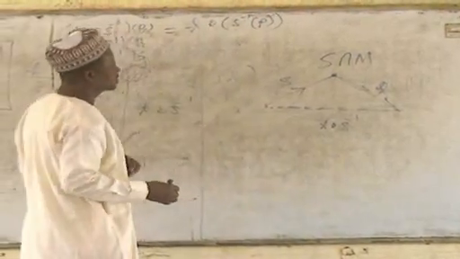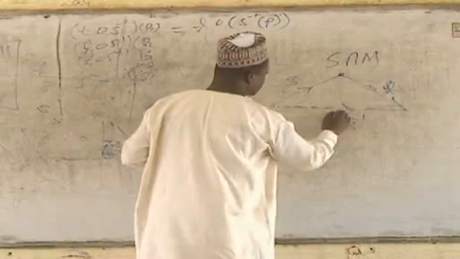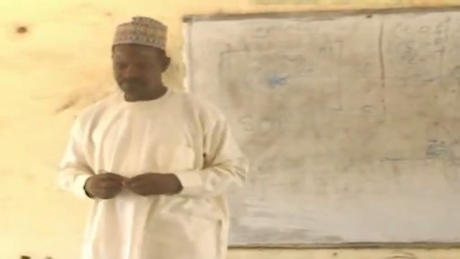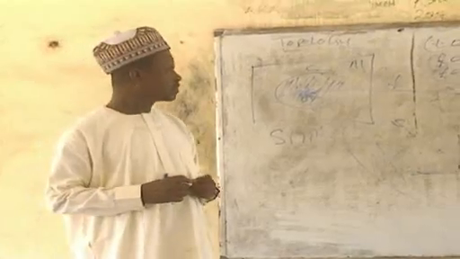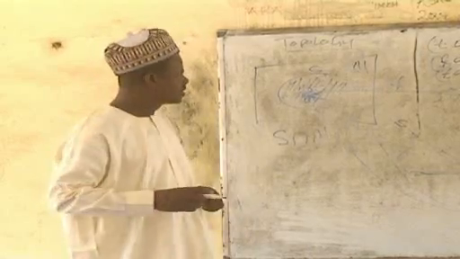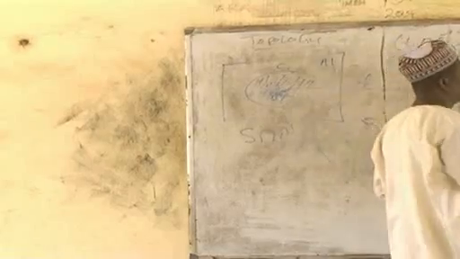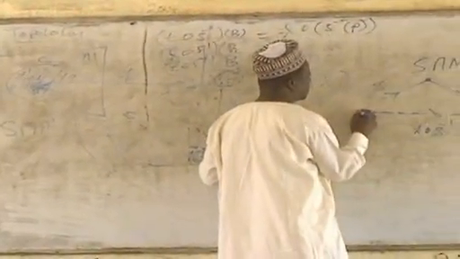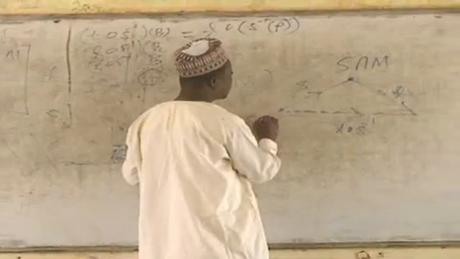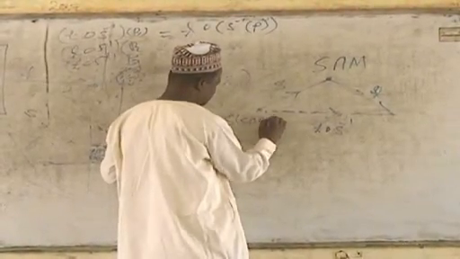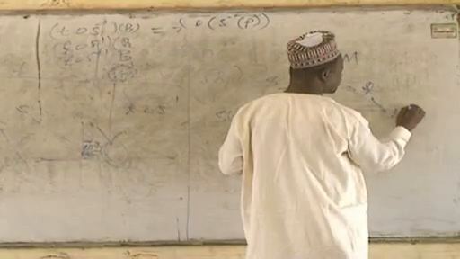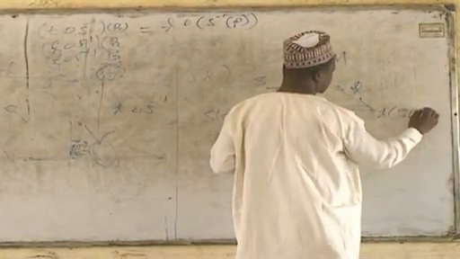T after S inverse. Yes. So that's what you get here as the point is. So you now have this, because you are now marking them on the same point. So at this point you have what? S of S intersection M, isn't it? And at this point you have what? T of S intersection, isn't it?